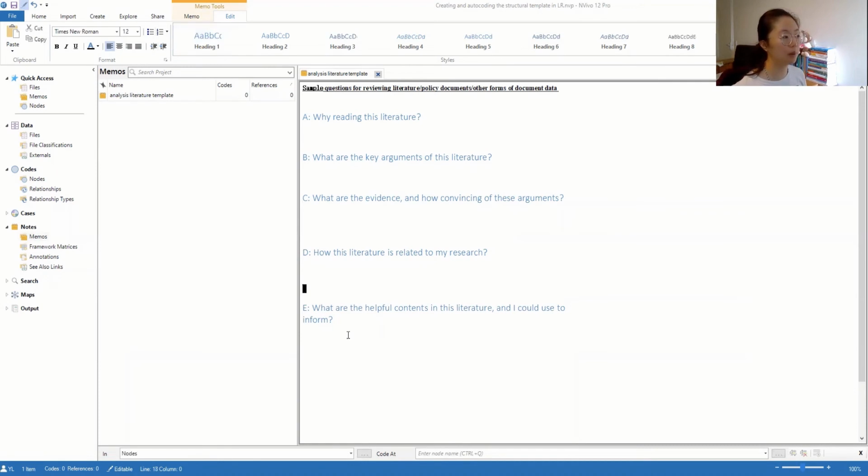But just double check and ensure this empty space doesn't have any heading 1, 2, 3, 4, 5, whatever. They shouldn't have any style, because otherwise when we do auto coding, the system can't recognize them. If you just want to recognize heading 1 as the question itself as an auto code, you need to make everything consistent and double check that the answer spaces are not heading 1.